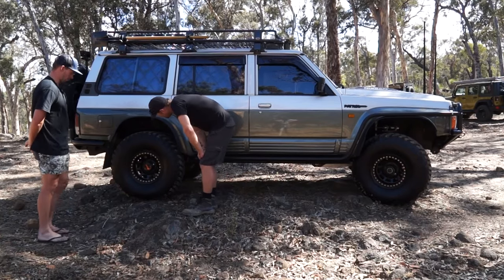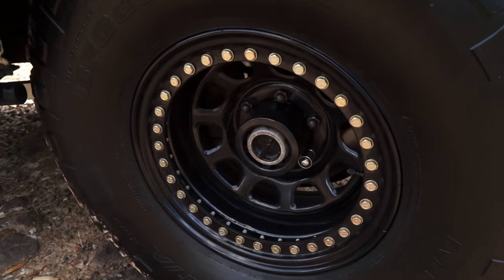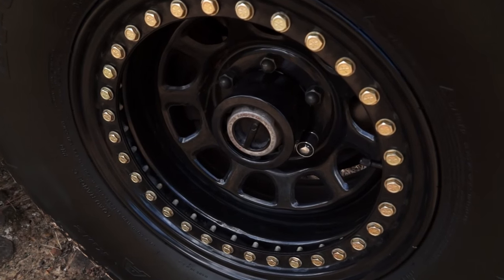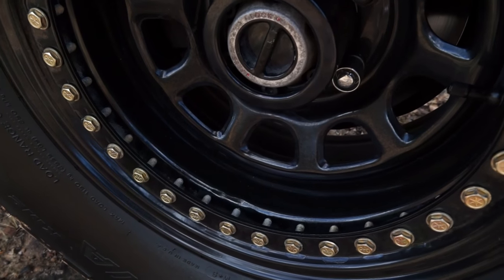What rims are they? They're just a set of Flat Out Off-Road steel beadlocks. I sort of went with a set of them just for when you go away more to the rough stuff, you can let your tyres right down without worrying about it rolling off the bead and things like that.